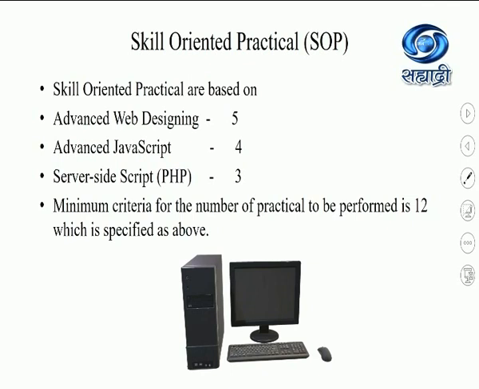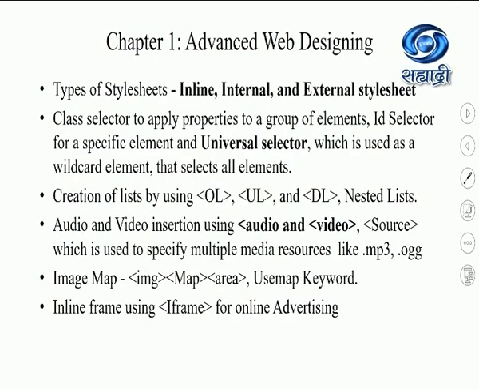Students, do remember to solve all those SOPs for your practice purpose. Minimum criteria, though it is 12, you can have more than 12 in your journal. For this year only, 2021, it is only 7 restricted for journal completion. Let us see one by one what type of questions can be asked in your examination.